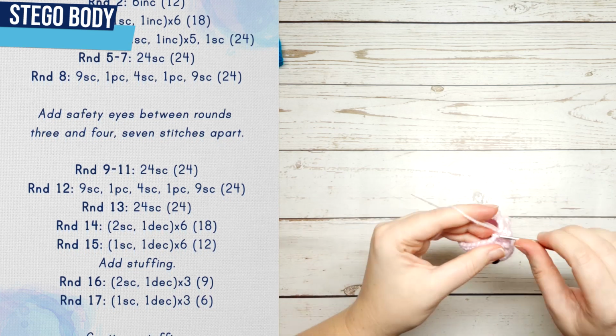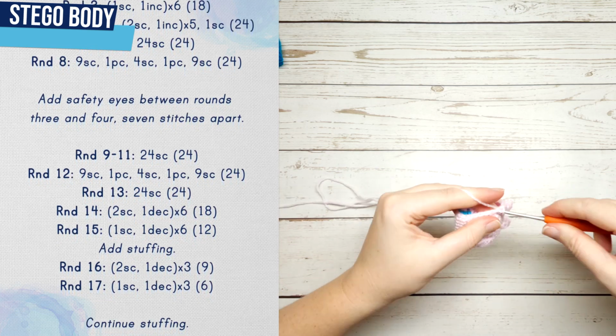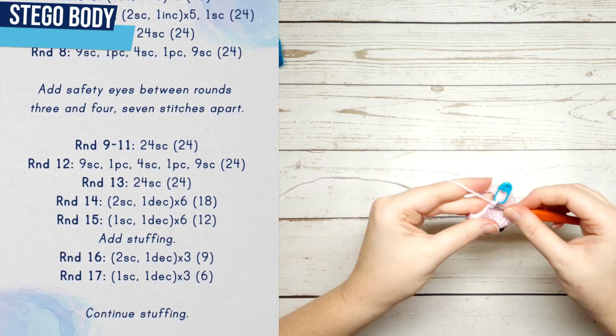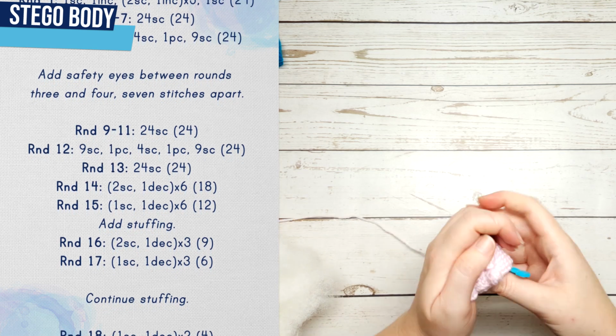Round 14 is 2 single crochet, 1 decrease, repeated 6 times to bring you down to 18 stitches. Round 15 is 1 single crochet, 1 decrease, repeated 6 times to bring you down to 12 stitches. At this point, take your hook out, secure your end, and begin stuffing your little stego.